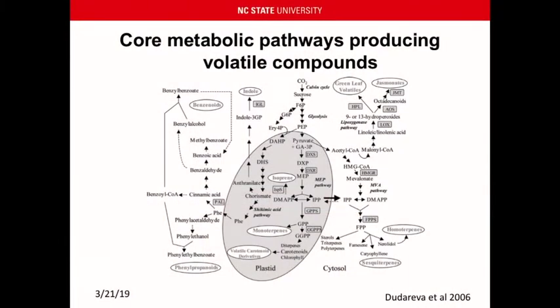And we know a lot about the pathways. These pathways, these core metabolic pathways, I mean, you can see some of them here. There's things like isoprenes and phenylpropanoids and other stuff that's on here. You've got, I can't read this very well, but sesquiterpenoids and hemiterpenoids, and you've got jasmonates. And then you see up there the green on the top right, the green leaf volatiles up here somewhere. Again, we all can smell, we all know when someone's cut the grass, right? Because they're releasing all these volatiles into the air. Why do plants do this? Good question.